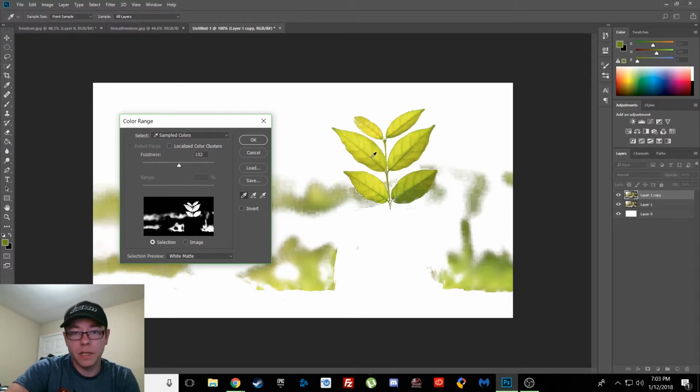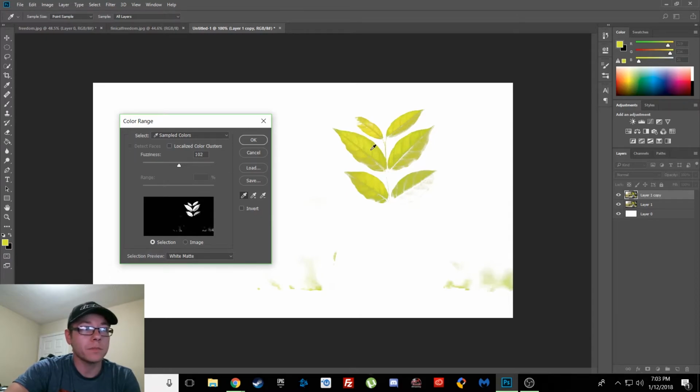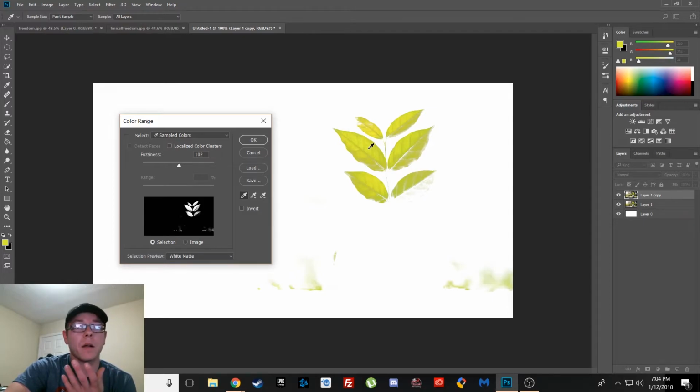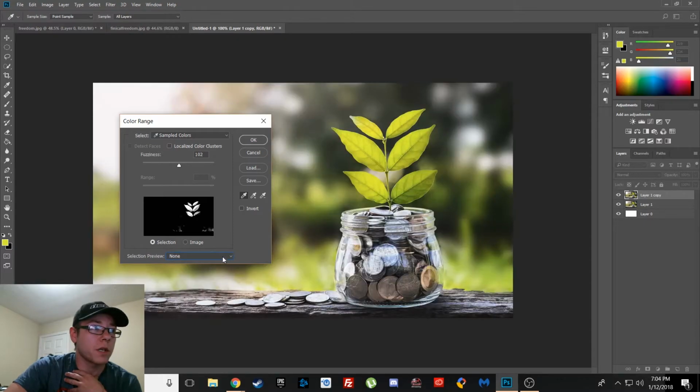And I want to do the leaves. So what you're going to do is click on that object. For instance, I'll click on my leaf, right? And as you can see, the color that I clicked on, all it does is show that same exact color throughout the entire picture, and it just brings it out. And the rest of them, it puts in the background. So if you hit selection preview, yours is probably on none, so it might have looked a little different. So I just switched it for you guys.